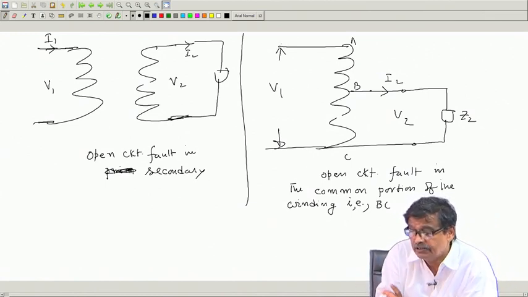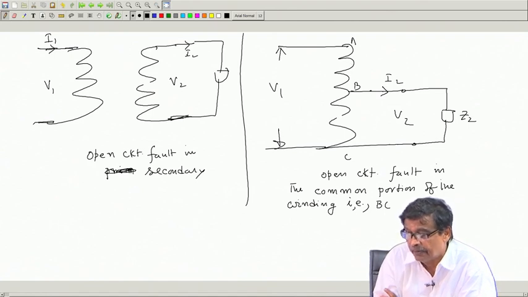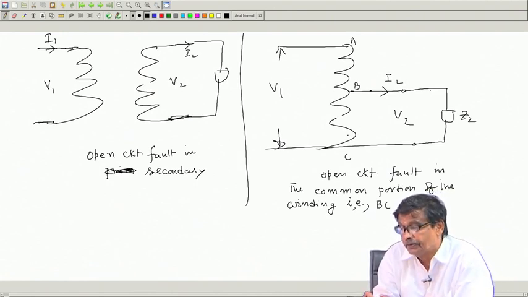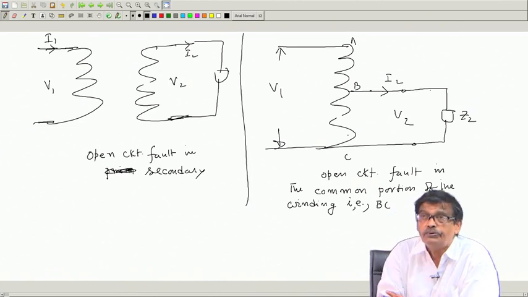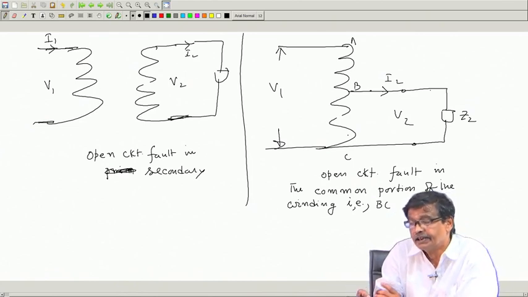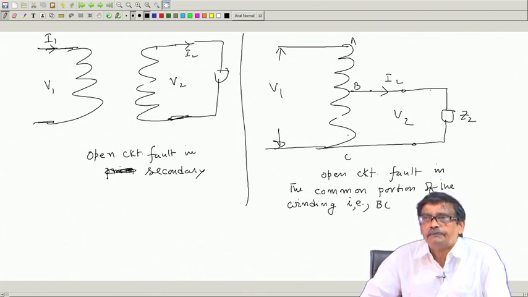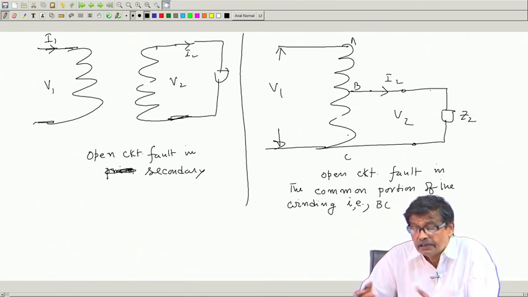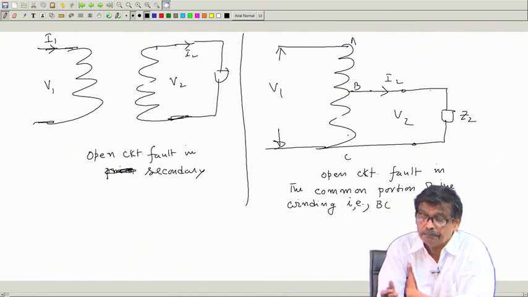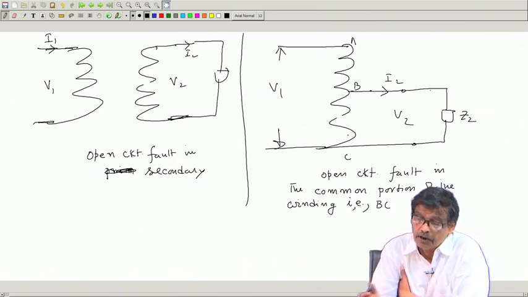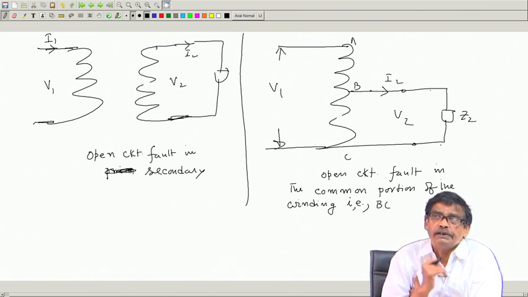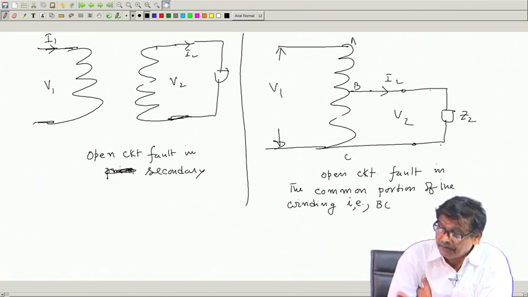Then what happens? By this ohmic contact in this path, there may be higher voltage coming, of the order of V1 may creep across and come across Z2, and if it is a critical load, your load goes, which requires a more or less constant voltage of level V2. Suddenly we will see, oh, V2 has gone up, trying to go up to V1 via this path, and this problem is called isolation.